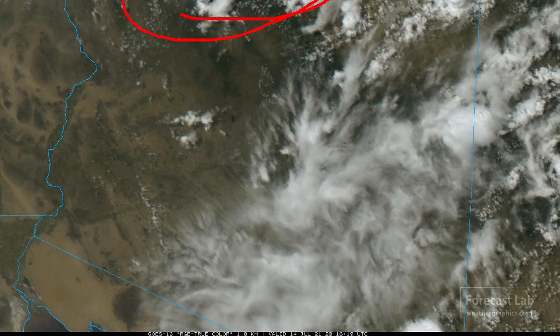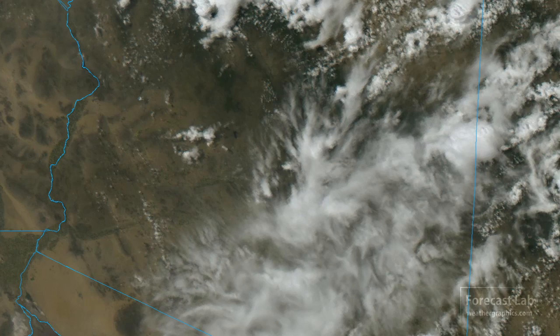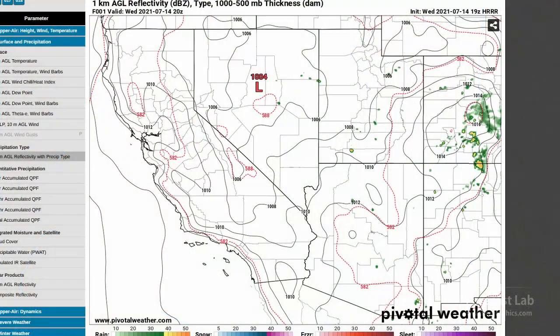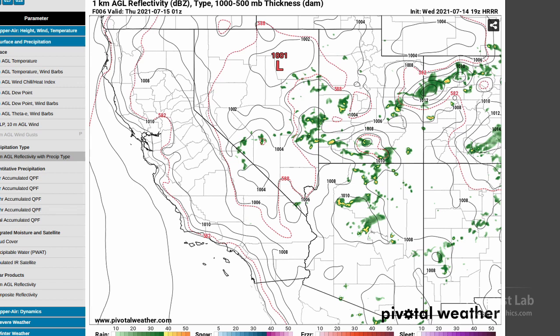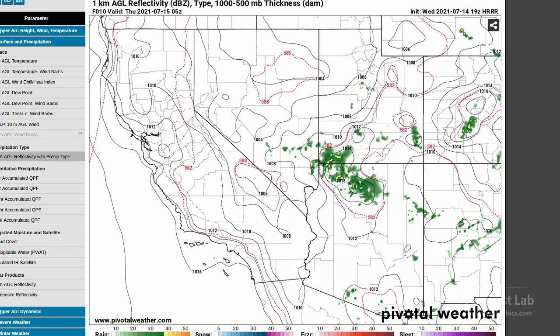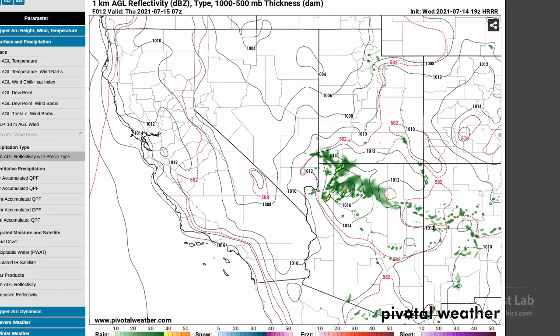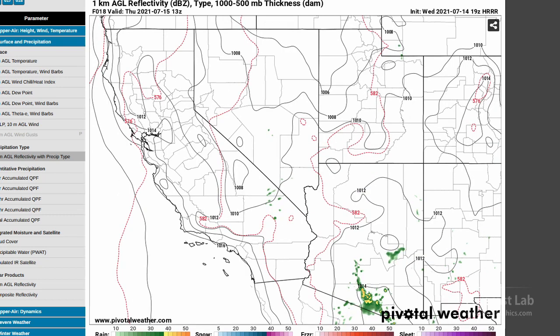However, there could be more on the way up there near the top of the screen — you can see some activity there, so it could be an active night. The high-resolution rapid refresh is always good for a look three to six hours out. It's forecasting stuff developing from Seligman to Flagstaff, propagating south much like last night towards Phoenix, but it looks like it dies out before it gets there around 9 o'clock this afternoon. Another MCS gets going overnight, and that works south — it could reach central Arizona overnight. The model isn't explicitly showing that, but going by continuity from what happened yesterday into this morning, there still is that potential.